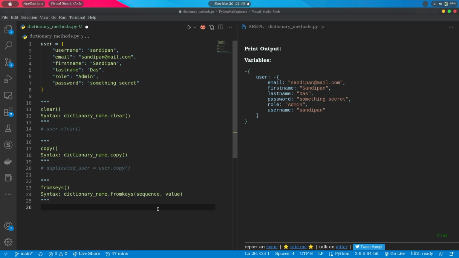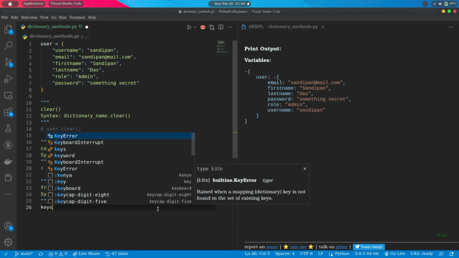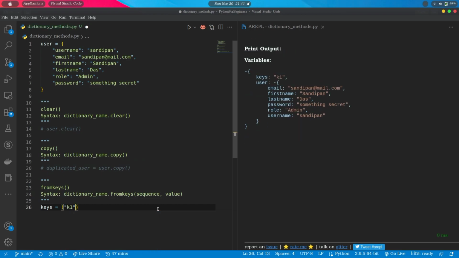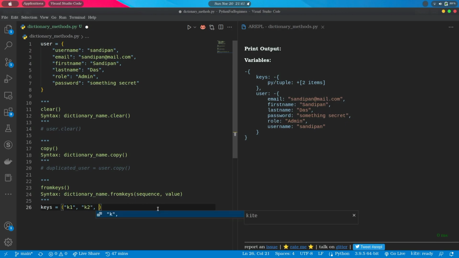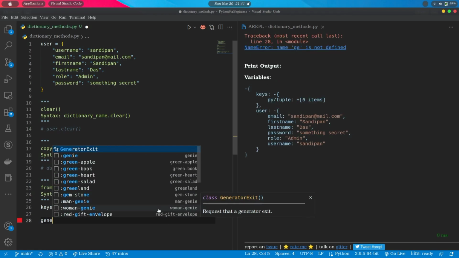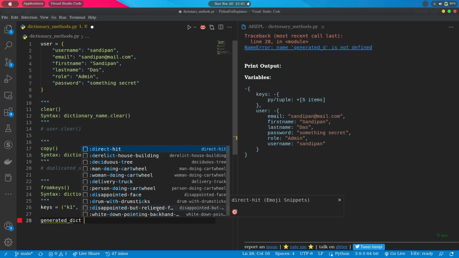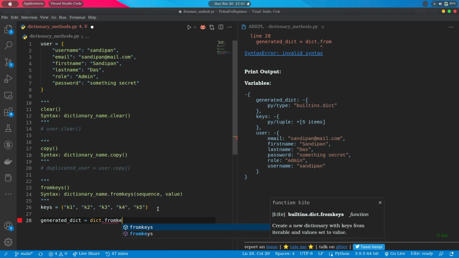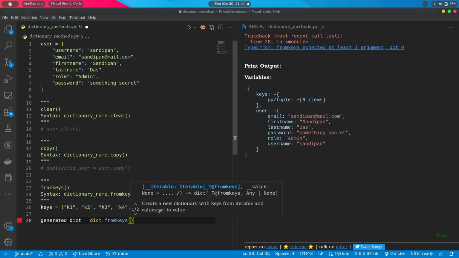So, if I have a set of keys like this, keys equals, inside parentheses, k1, comma, k2, comma, k3, comma, k4, comma, k5, and I want to create a dictionary with the given keys, we can do it this way. generated dict equals dict dot fromkeys and inside parentheses keys.